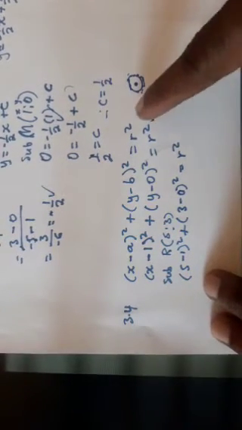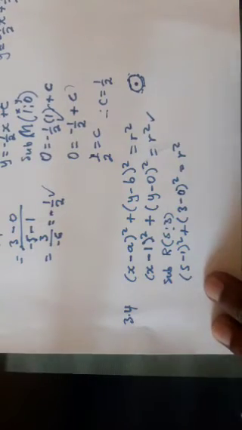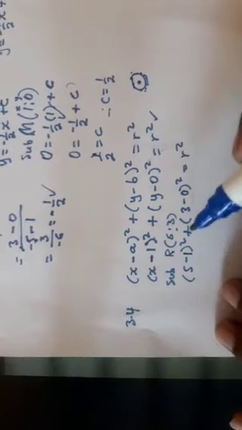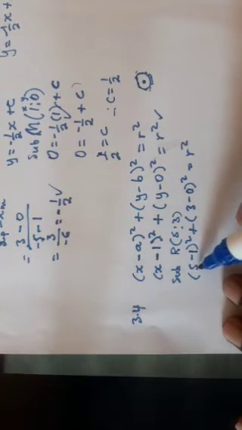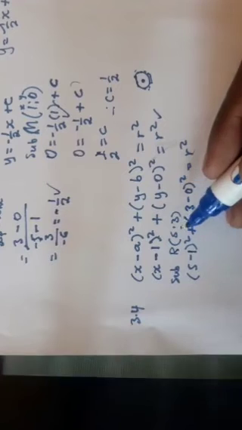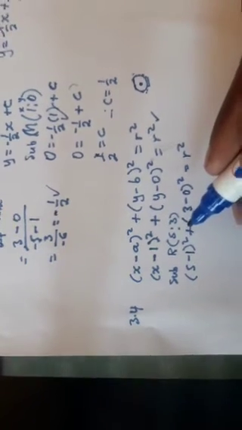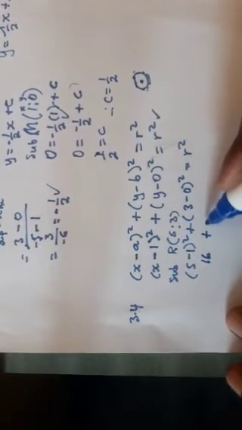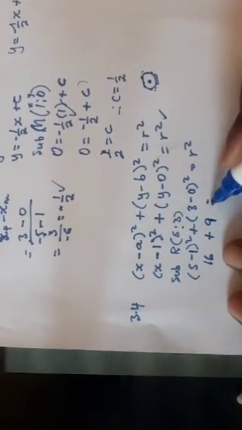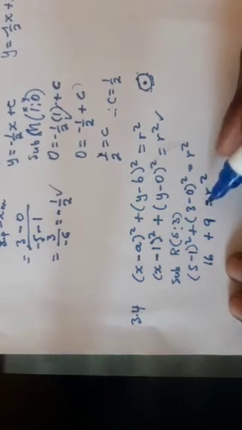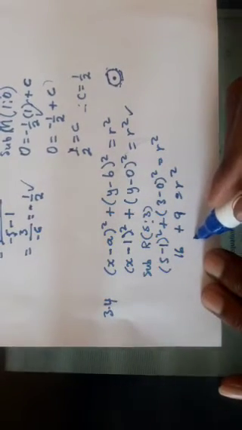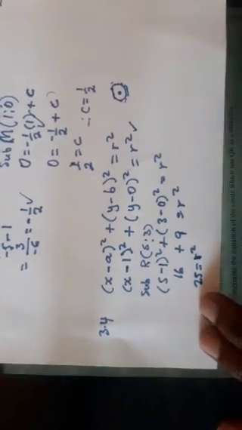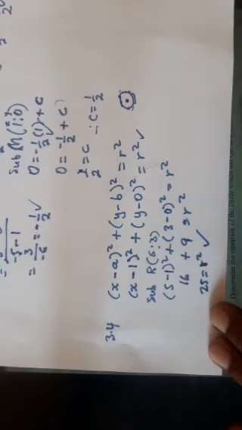Now we get r squared, then take the square root to get the radius. Substituting back: 5 minus 1 is 4, 4 squared is 16. So we have 16 plus 9, that is 3 squared, equals r squared. Adding, r squared equals 25. Now it means we can get r.